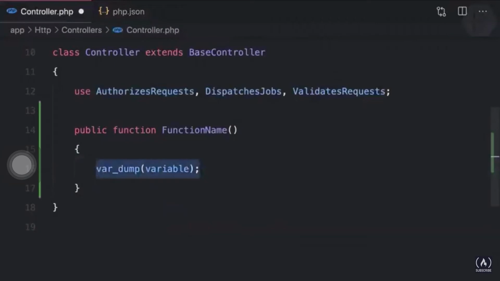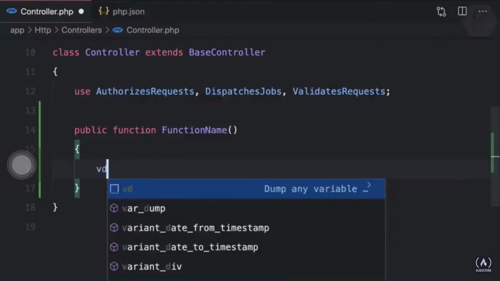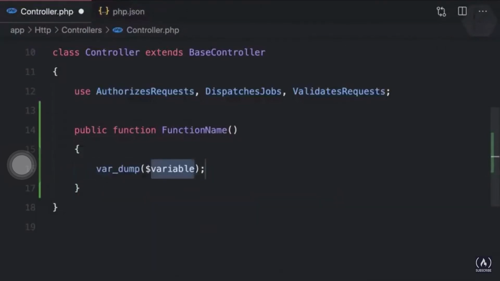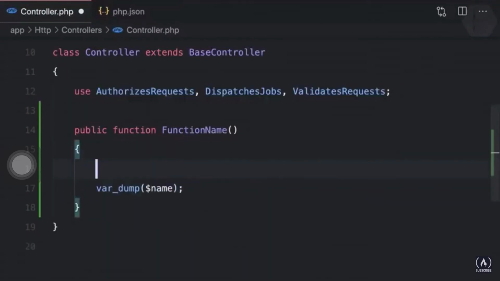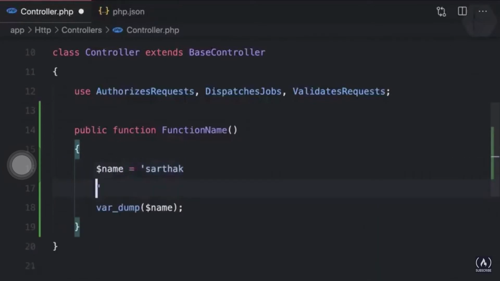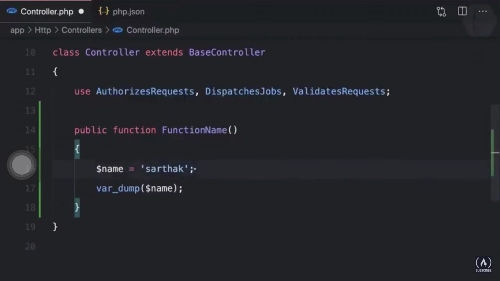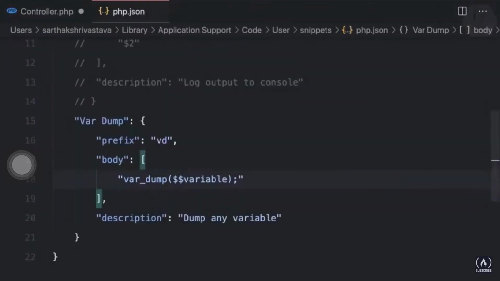So $1 is for the snippet and second is for the PHP. So VD, hit enter, and yes, we have selected that variable, and I call it, let's say if we have a name as a variable, so like this, and Sarthak. Yeah, this is the one, very nice. Okay, so this is how you can create the snippet.